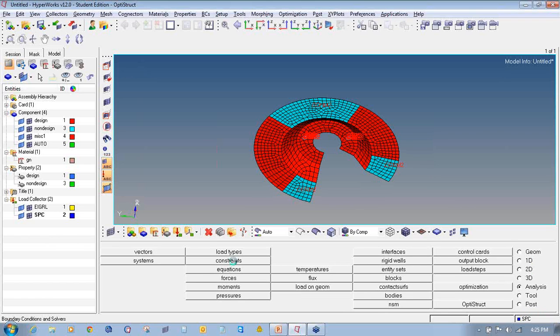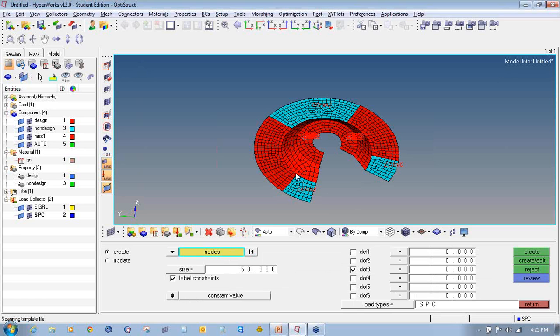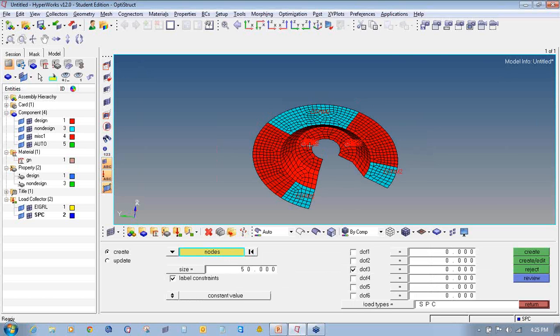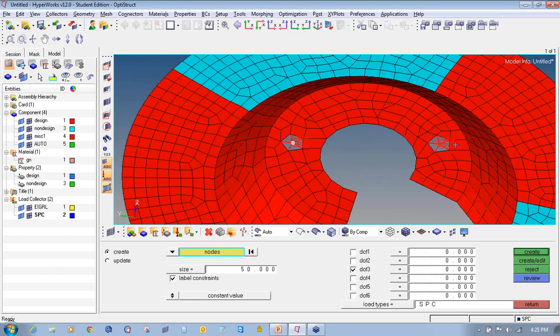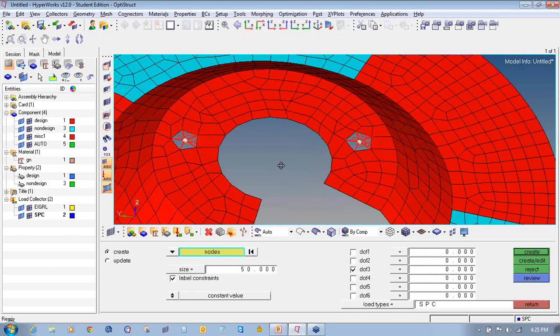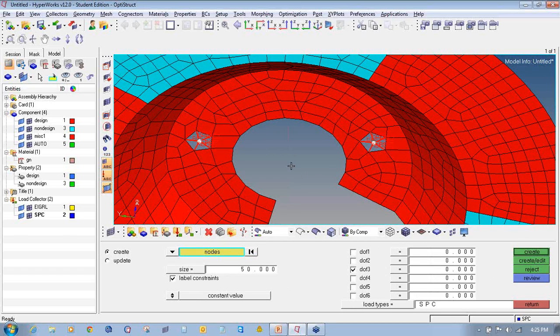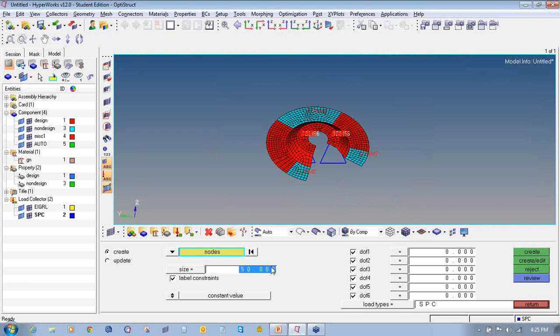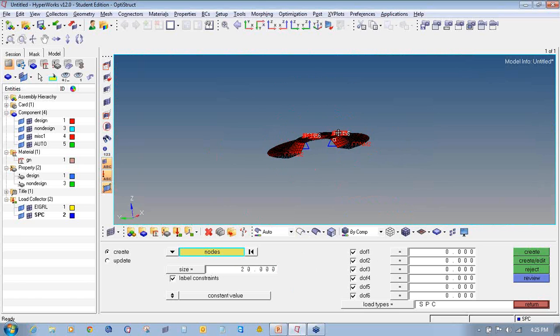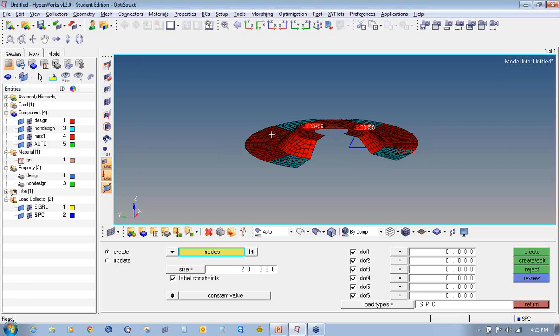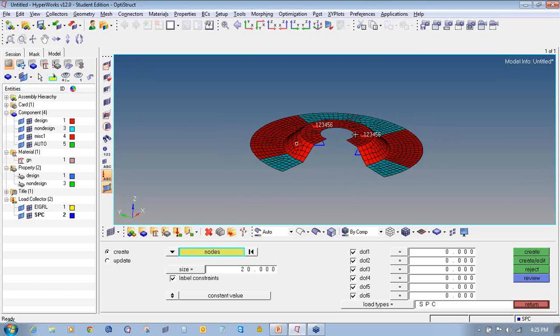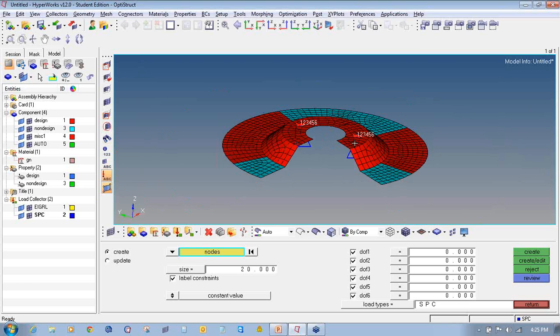Go to analysis, constraint, select these two nodes and constrain all the degrees of freedom. So I have constrained all the degrees of freedom on these two nodes.